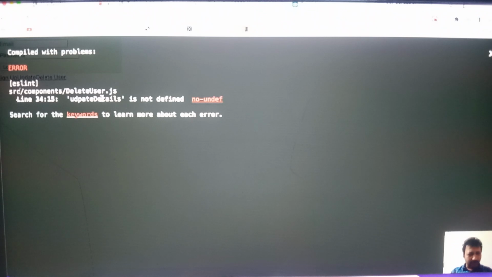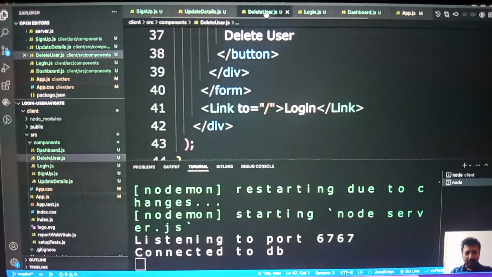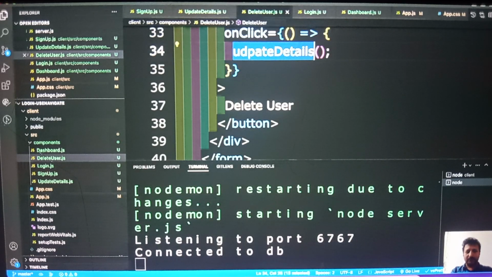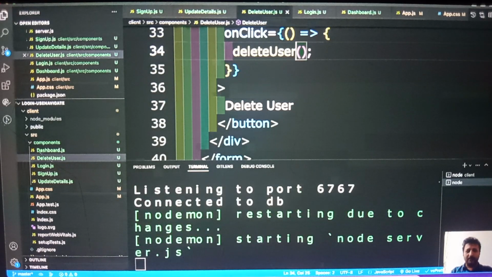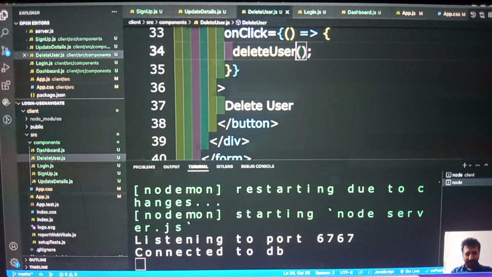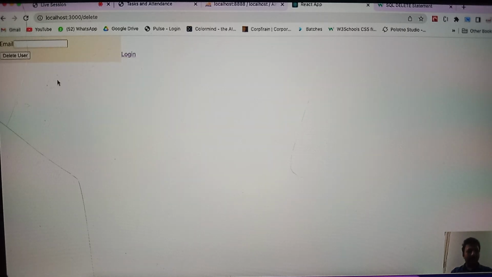Update details is not defined, line number 30. Delete user. Change this to, on click of the button, I have to call this delete user function. Now I'm clicking on delete user.